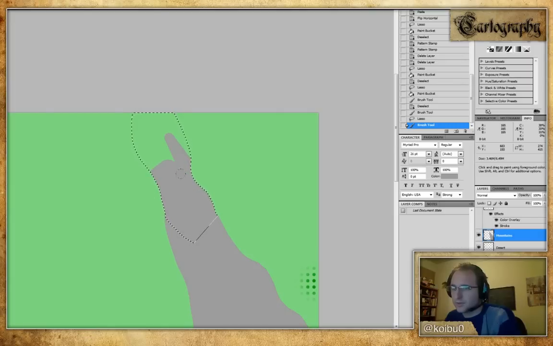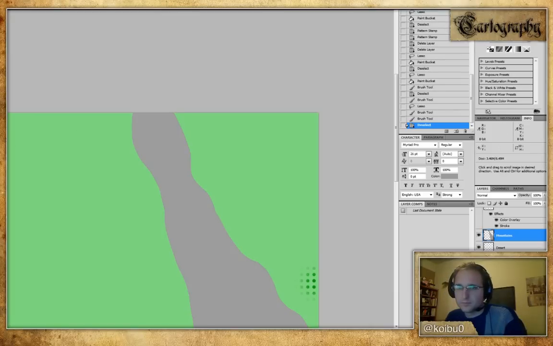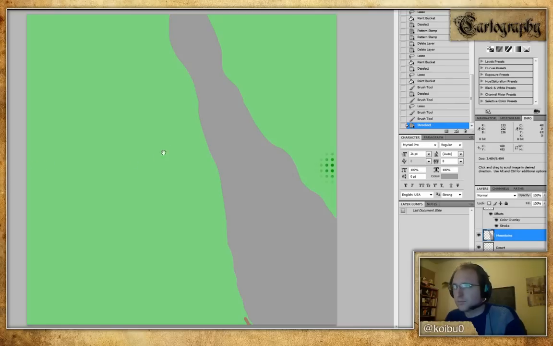Just fill in everything, okay? That way there's no cracks. Sweet. Now we have over here. Go back to the forest layer. We continue foresting.